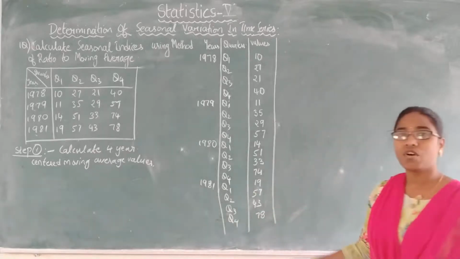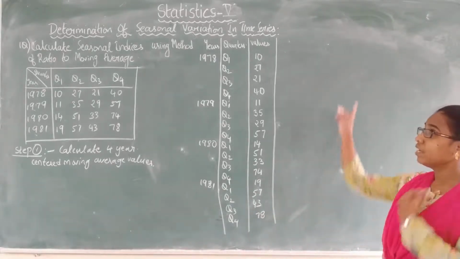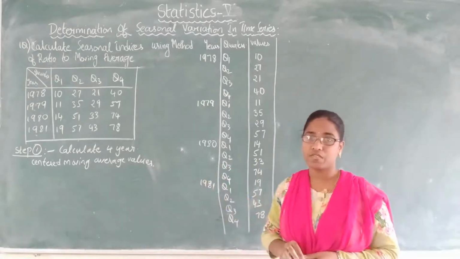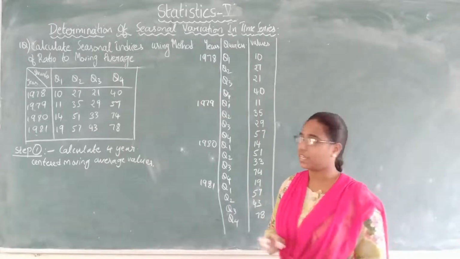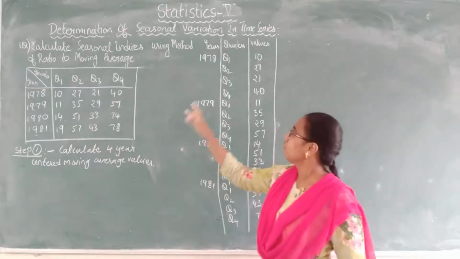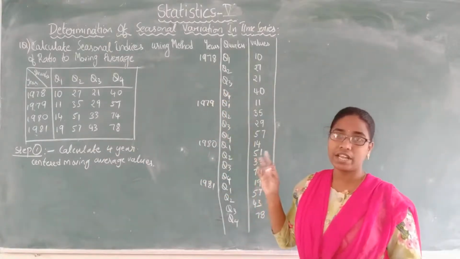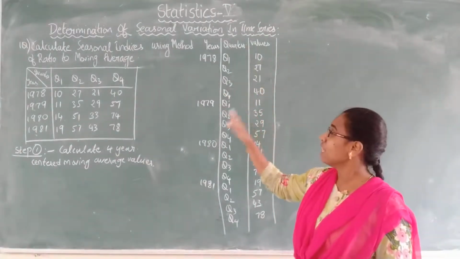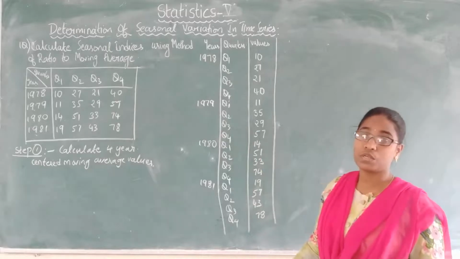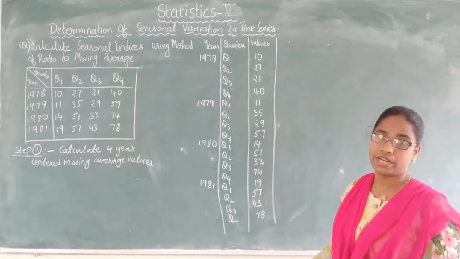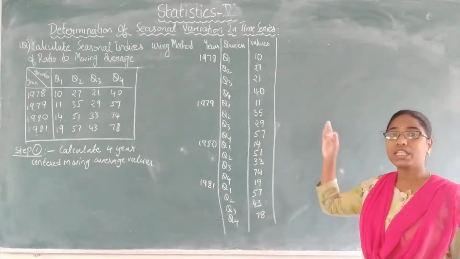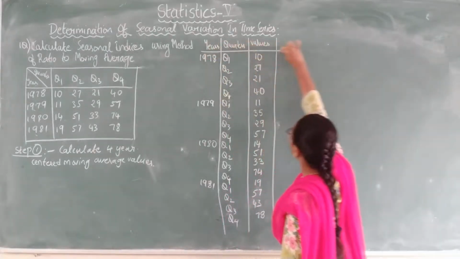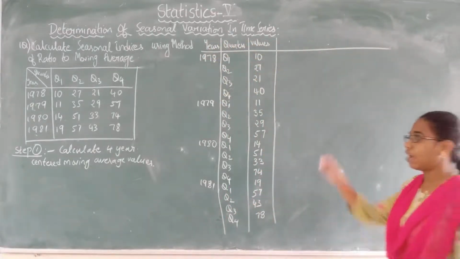Now we have the format for calculating the moving averages. Since it is quarterly data, we have to calculate the 4-year moving average. Suppose monthly data is given: you will have a total of 12 values per year. If 1978 and 1979, 2 years of monthly data are given, under 1978 you will get 12 values and under 1979 you will get 12 values, so a total of 24 values. If it is 3 years, you will write a total of 36 values. So first write your data like this. Then in the next step, calculate the 4-year moving average.